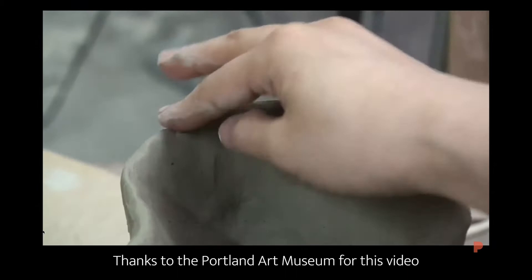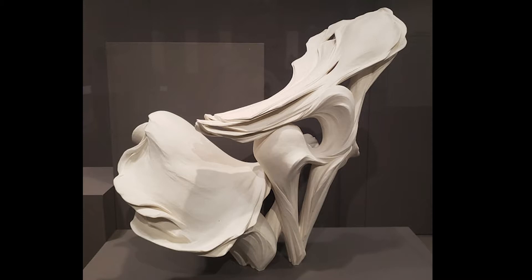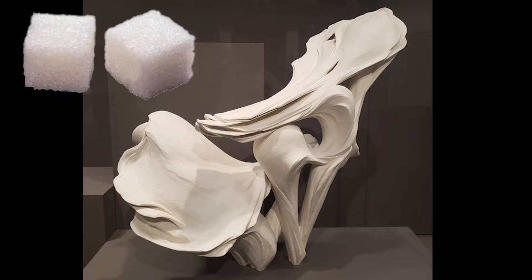Another reason these take a really long time is that she makes these sculptures really thin. The walls of this one and other Satoko sculptures are extraordinarily thin, varying from about two centimeters — about the size of two sugar cubes placed side by side — to three millimeters, about the size of two pennies stacked. With such thin walls and using this coiling technique, there's always a chance that something is going to fall apart. It could break during the making, drying, and even the firing, and that just makes this process take even longer.